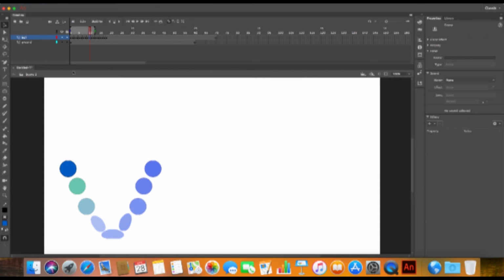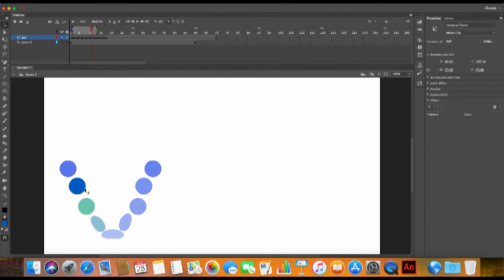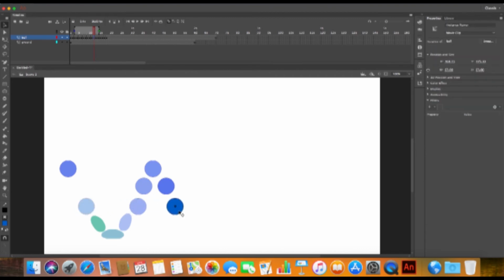And then you just reposition each cycle and each shape here. For the first one, we will not need it because it is already here, so we can start from the second one. I will drag and reposition it here from left to right. Then I'll go to the next keyframe, same thing.